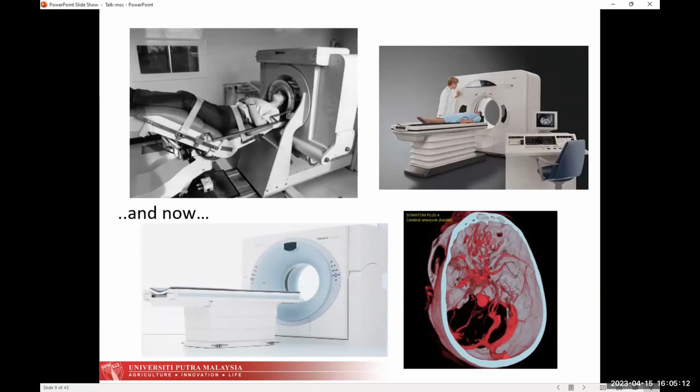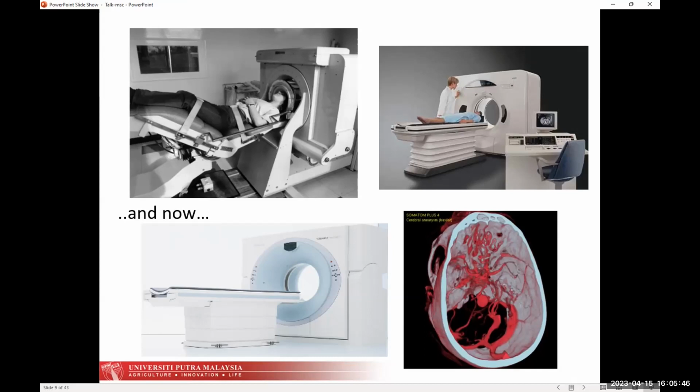Now we have gone from single slice to multi-slice, and from single acquisition, axial step-by-step acquisition, to helical scanning acquisition. So the CT keeps evolving and keeps producing good image quality, good diagnostic value. I think most examinations now consider CT a gold standard. It has become a gold standard for several diseases.